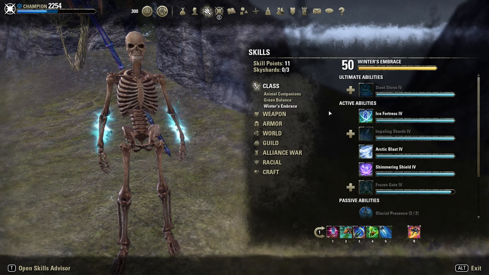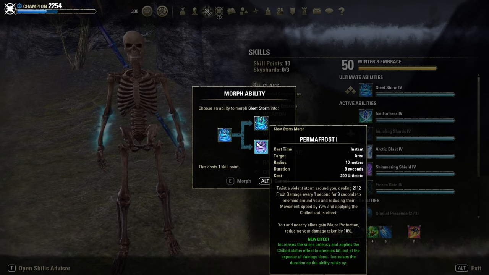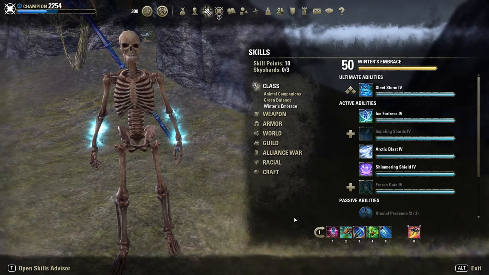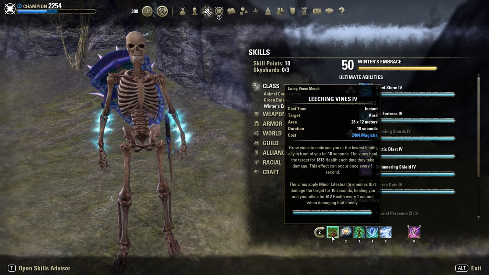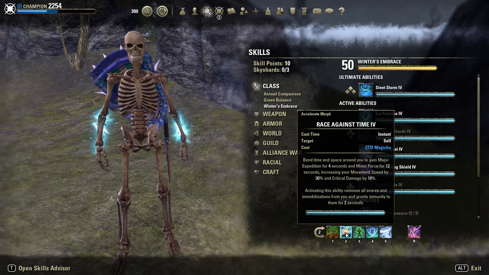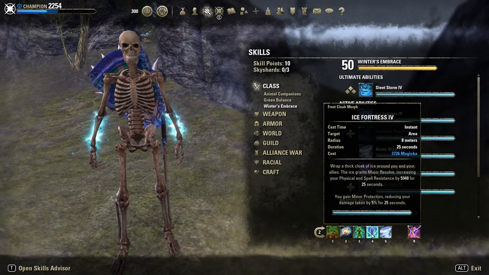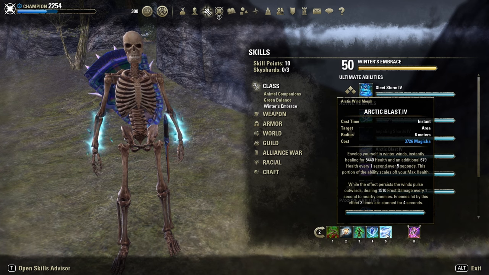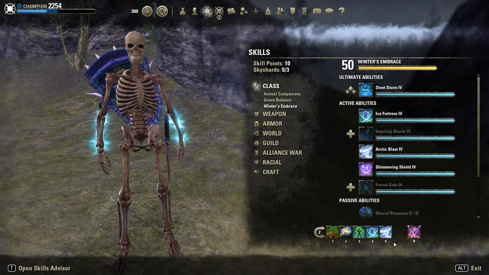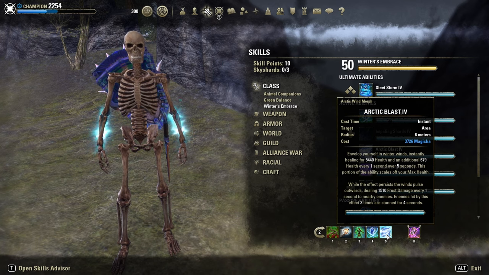In group play, you could probably even go with Northern Storm or Permafrost. Backbar: Leeching Vines, we need it to proc Icy Conjurer. Race Against Time, our snare removal. Vigor, Ice Fortress resistance buff, and Arctic Blast as CC, and it deals a good amount of damage and has burst here too. Even if they nerfed it 3 or 4 patches ago, still worth it on a Magicka Warden.